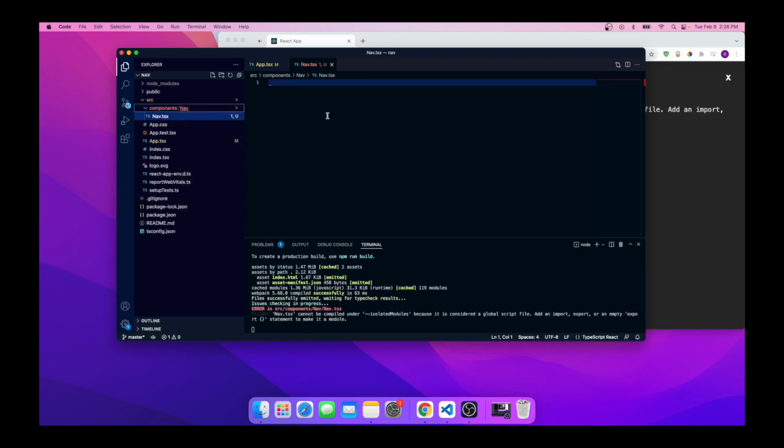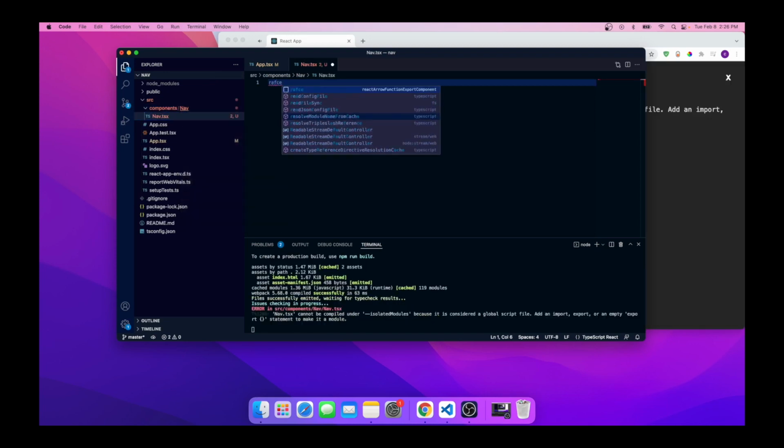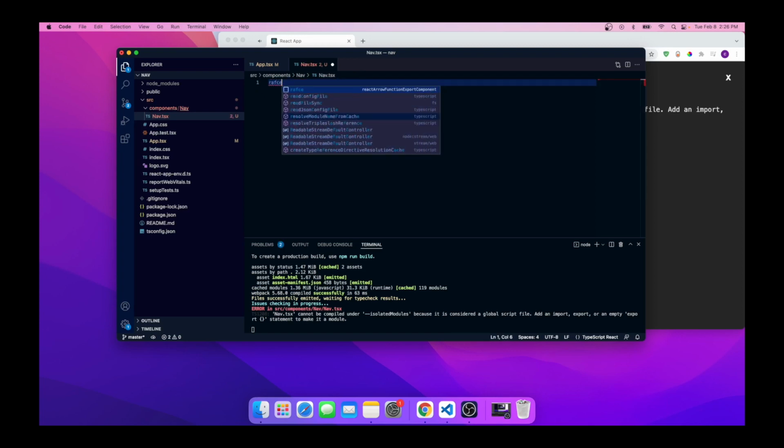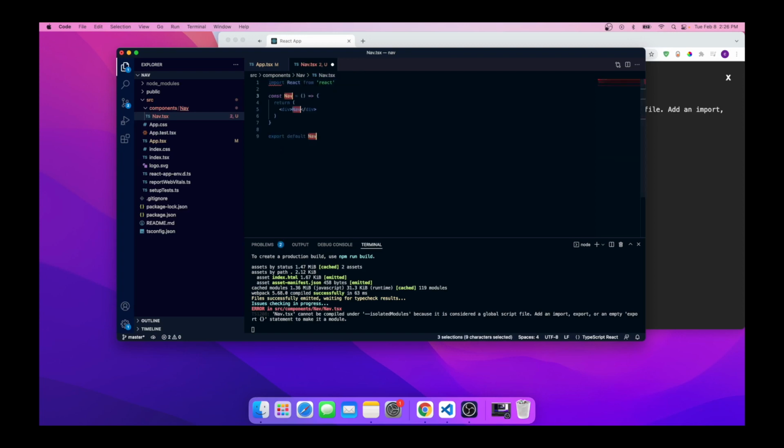And then I'm going to create a functional component using a VS Code plugin, which I will put a link in the description for. Using this plugin, all you have to do is just type rafce, hit enter, and it will automatically create a functional React component.